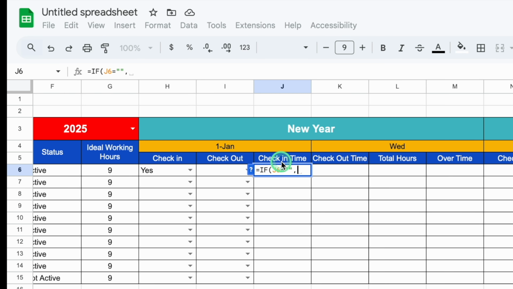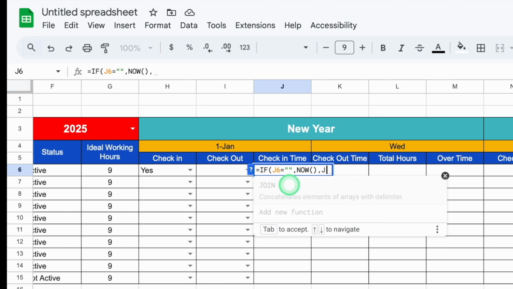Comma, if J6 is blank, then I want NOW, which gives us the current time. I'll put NOW, bracket open, bracket close, comma. If this criteria is not met, I want to show the same cell, so I'll put J6 once again. We'll close the bracket and hit enter.